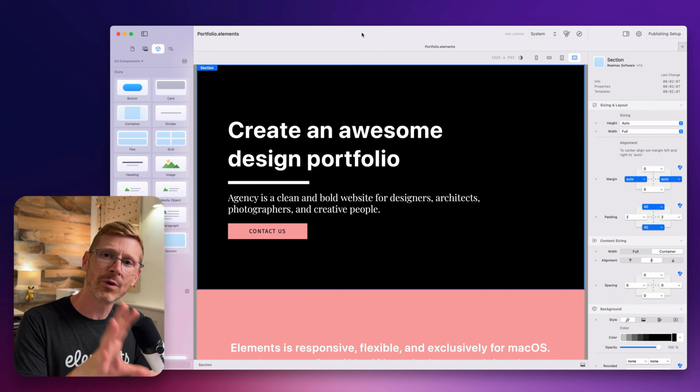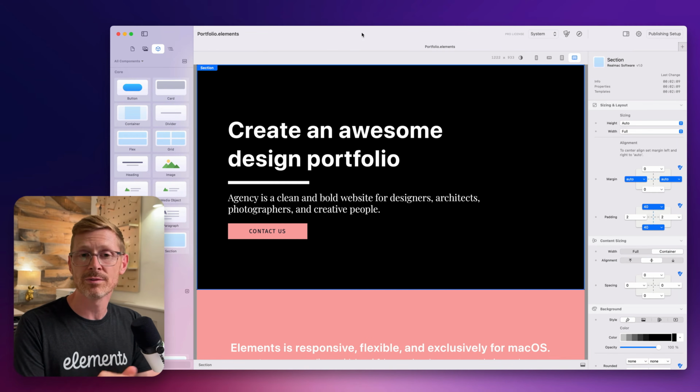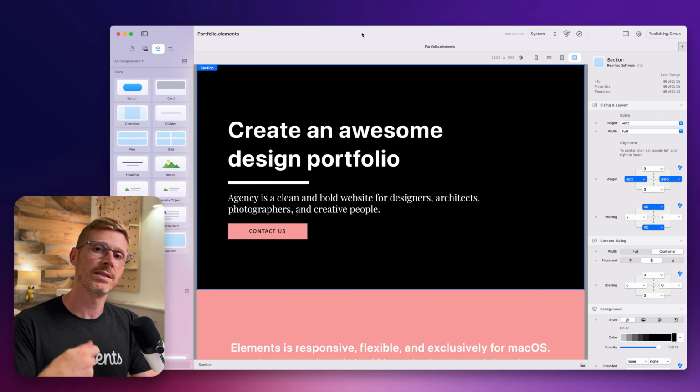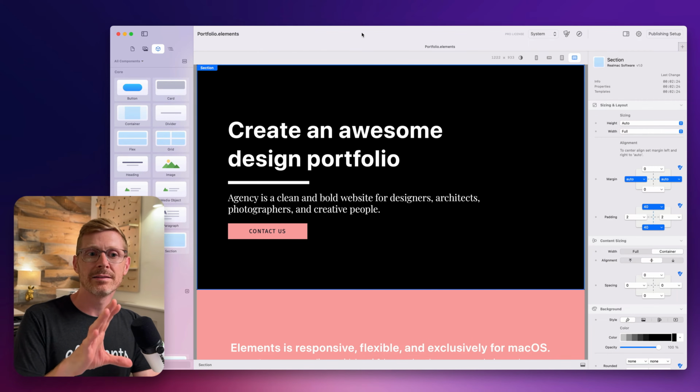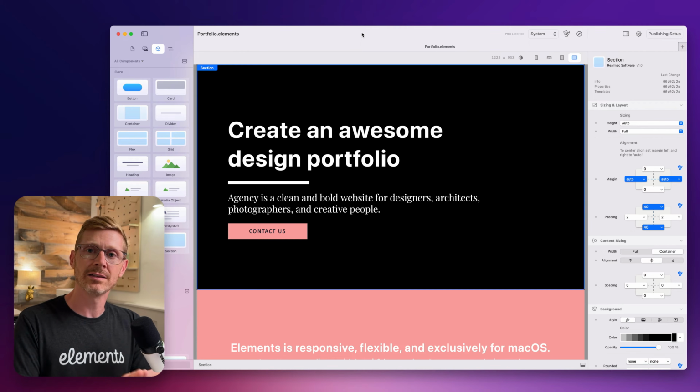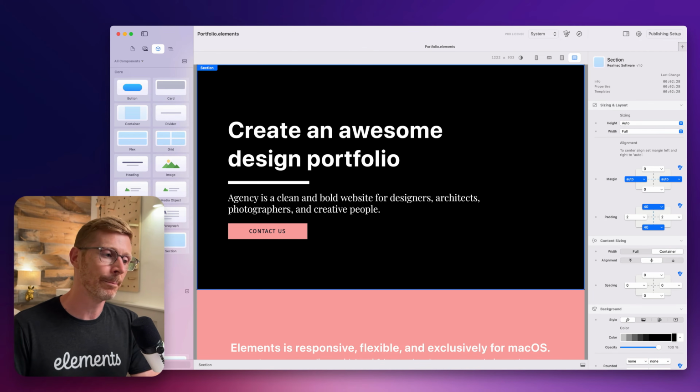Now, in this one, I want to go over some of the new components we've added and some of the changes we've made. There's some really good stuff in here, and hopefully it's starting to give you an idea of how quickly we're iterating on this stuff based on your feedback, and how we're really just getting started here, and we've got a lot of great stuff to come.